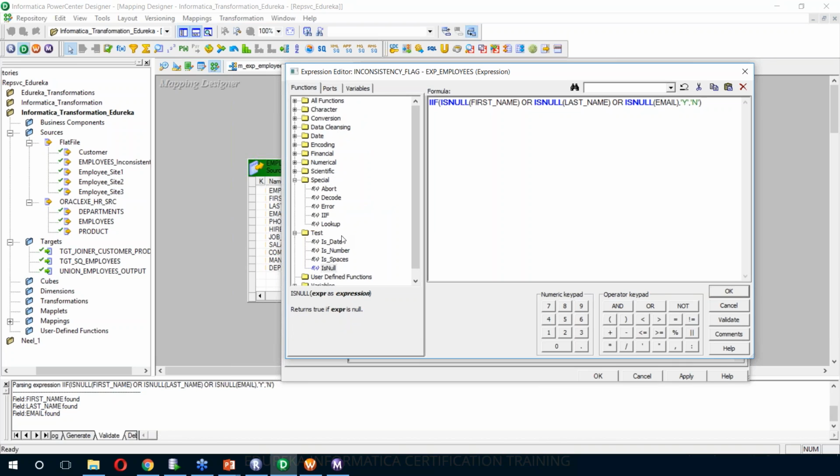We'll first begin by removing the white spaces that are present in each of these fields and then check if they are directly equal to null. So let me show you the complete expression here. Now here, apart from the if and is null, we'll be making use of two different operators, that is the ltrim and the rtrim. Now these operators remove the white spaces that are present to the left and the right of the string. Now if there is no value present in each column apart from white space, it will remove it directly and you can check if it is equal to null.